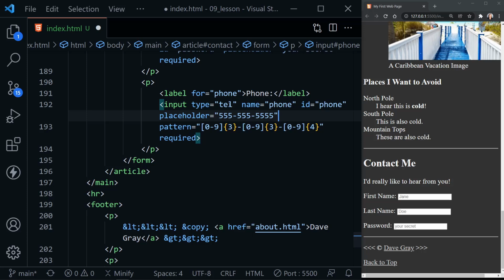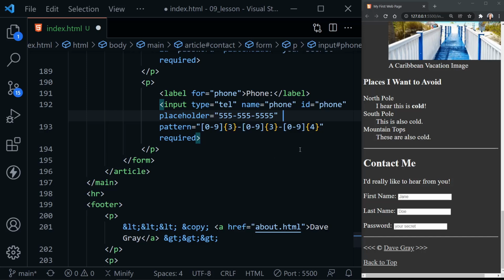Now, why else would we put the type tel instead of type text or type number? Well, type number has a little different display, and it actually provides arrows that would have you click up and down, and we don't want that. But type tel also on mobile devices should bring up a numeric keypad on the screen instead of an alphanumeric, essentially, with letters. It should just bring up what you would say dial for a phone number.